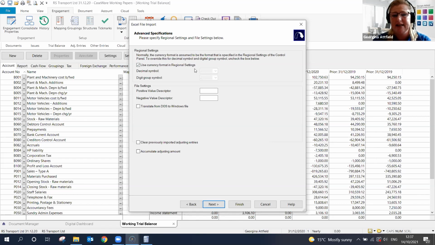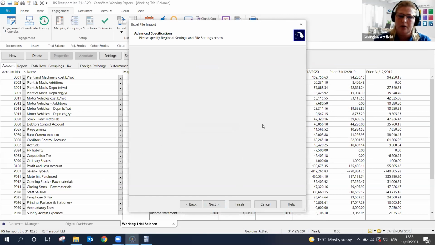That's absolutely fine. That's as it should be. And then we can clear balances of previously imported adjusting entries. So again, if you had made an error, or if the client had sent through any journal entries that needed adjusting at all, then it can be done here. And also the accumulate as well.